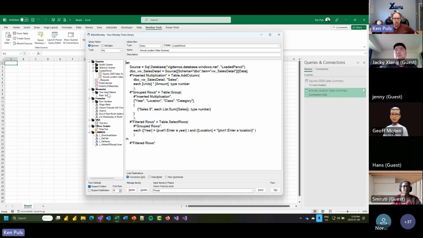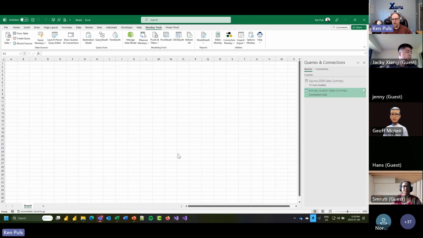We have DAX measures that we can insert as formulas. VBA we can store, but we can't insert into your workbook. I have not tried to plumb that in. Office scripts, again, just acts as a library to store things. We can't inject those into workbooks either. But the Lambda functions we absolutely can. So if I have a workbook that's saved, I can inject these things and pull them back and get some information out of them. So that's one feature that I think is quite useful to anybody, honestly, that's working with Excel. If you tend to do some work where you reuse different things, you may find that useful.